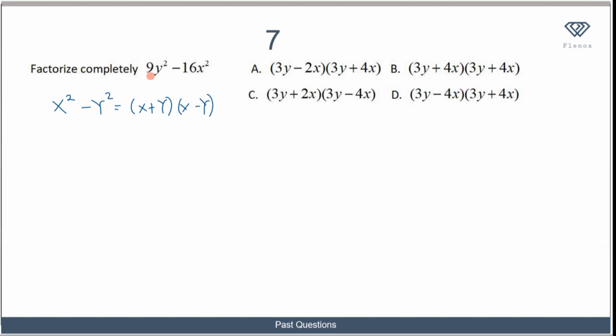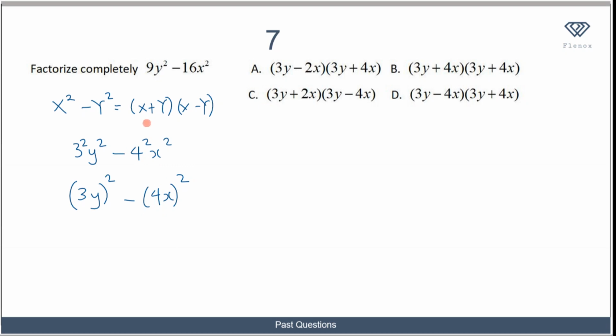So how can I do that with this? I start out by looking at how I can write everything here in terms of its square. So 9 can be written as 3 squared. So I have 3 squared y squared, and 16 can be written as 4 squared. I have 4 squared x squared. Now I can bring 3 and y together and square them together. This is the same thing as writing (3y) squared. Then I have (4x) squared. As you can see, I've written it in this form, in which my x now is represented by 3y and my y is represented by 4x.